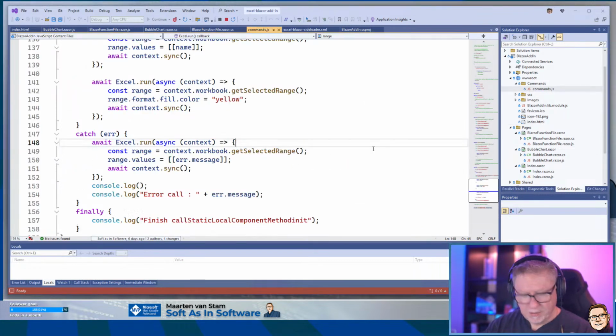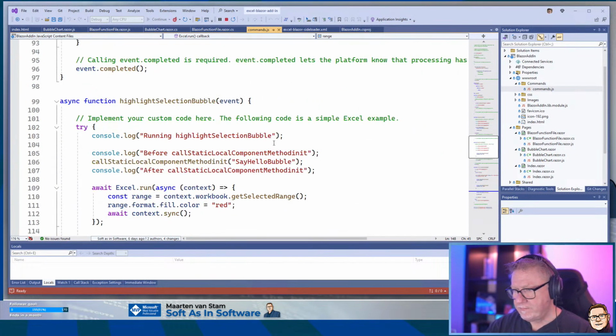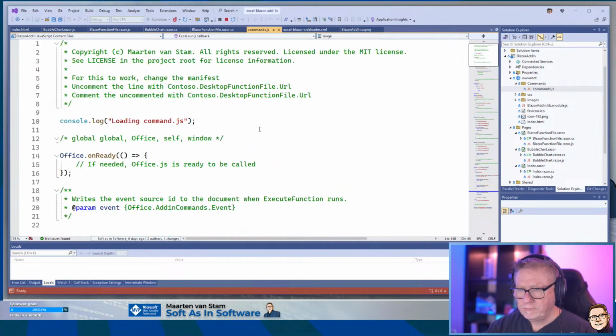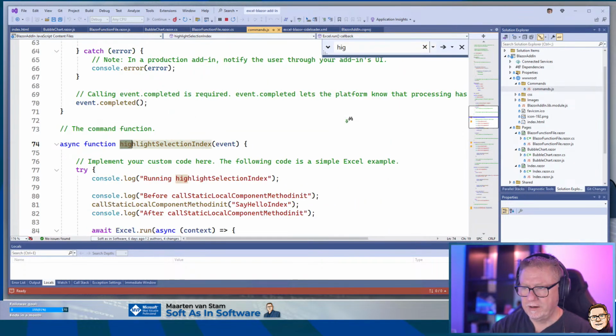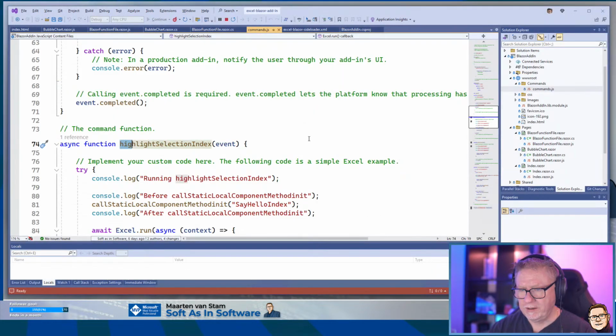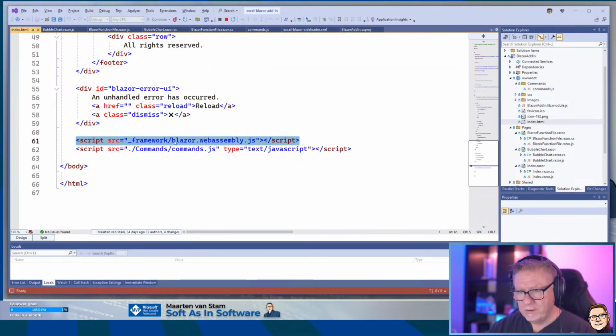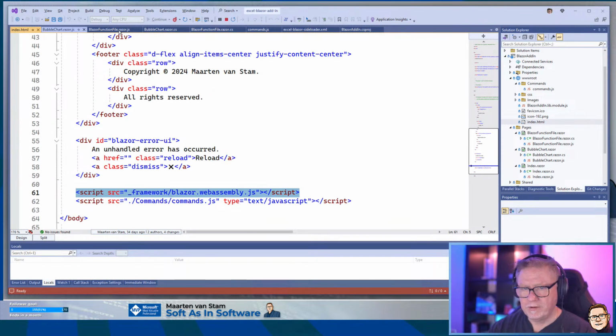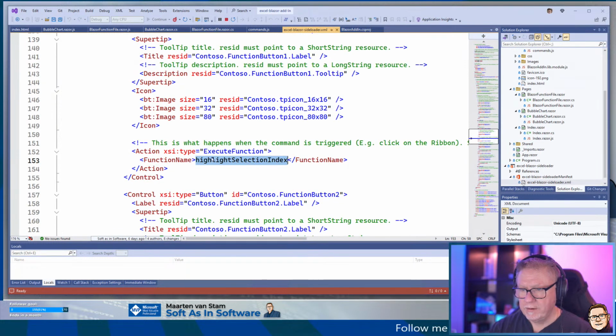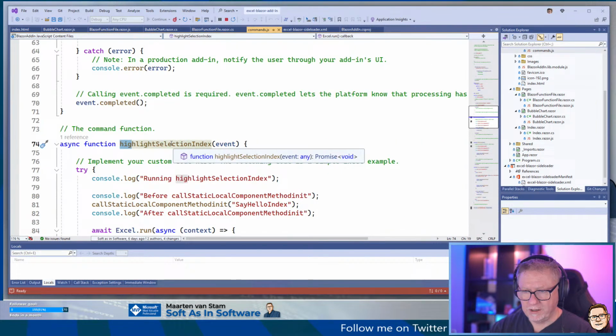So let's get back to the commands. There's a highlight something in here. Highlight selection index. Which one did we use? Where's the XML? There. Highlight selection index. So that's the one. On the commands, highlight selection index.